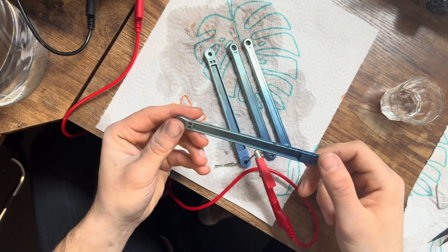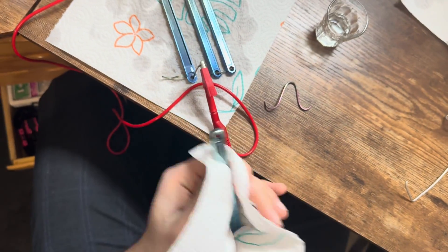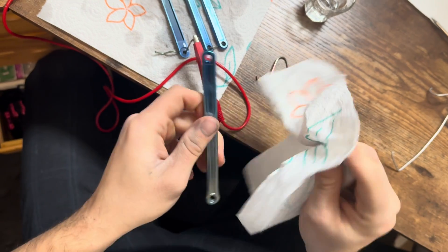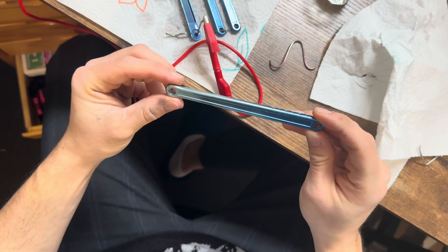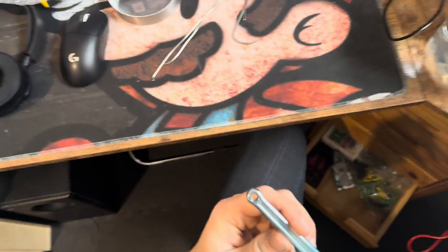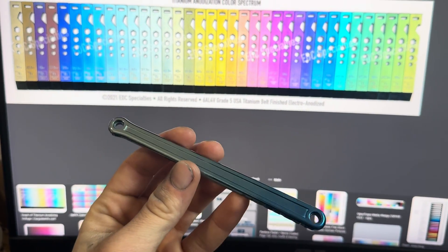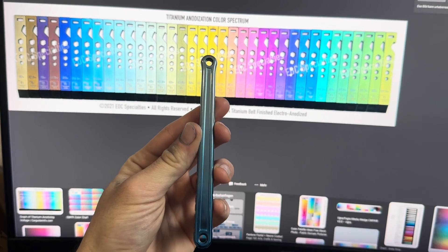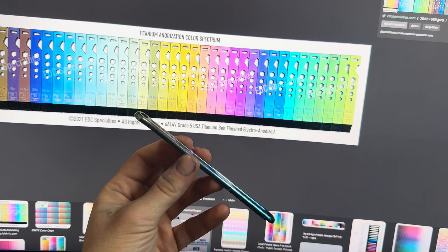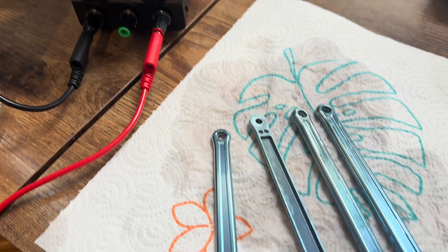That should be it - check it out! Turned out pretty good. I was a little bit slow with the pullout but it's definitely fine. Titanium always kind of changes color when it's wet, so if you dry it off you'll see what it's actually going to look like - and honestly this turned out really good. The fade is right in the middle, maybe even a bit earlier. It goes from a dark blue to a light blue, so you have the light blue in the middle. It looks different depending on where the light shines.